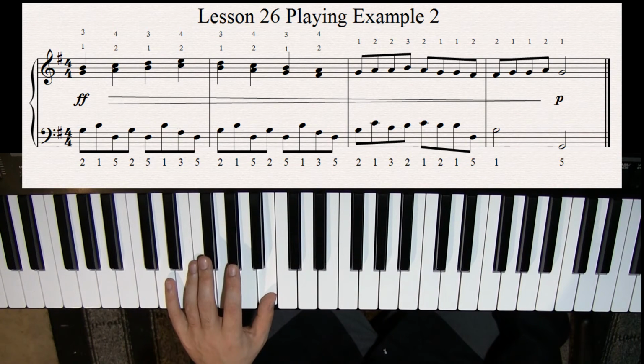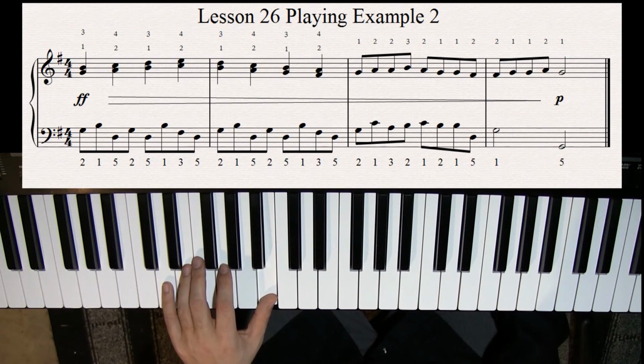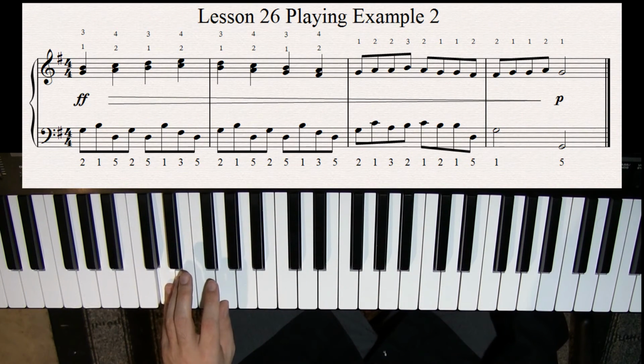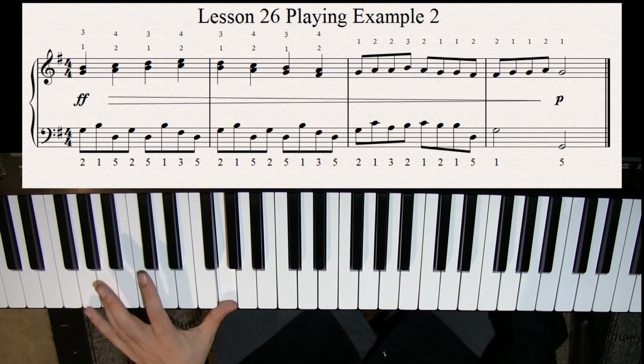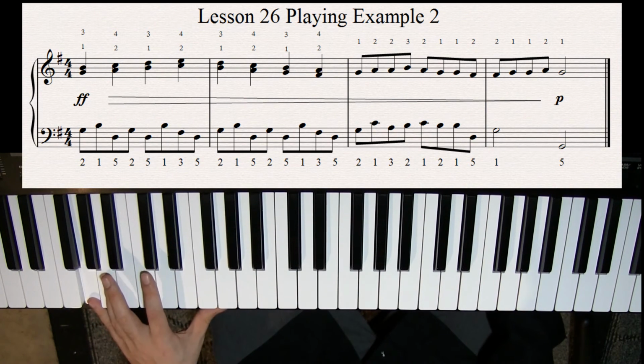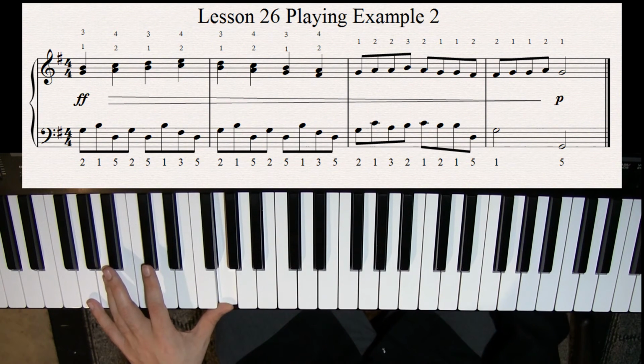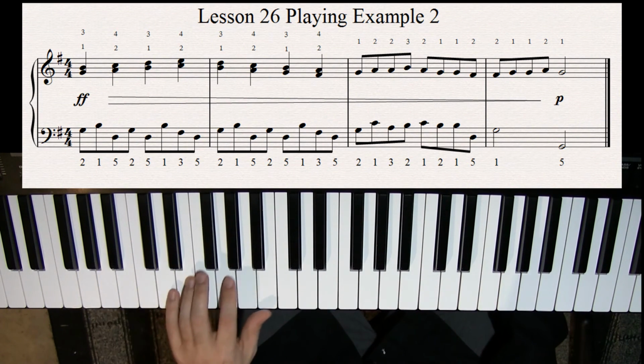So then you play that B with 1 again, and then you play D with 5, and then you scrunch your hand up just a tiny bit to hit G with 1, and that gives you enough room to hit the G below it with 5, because that's an octave there, the last two notes. So G, G. So once you can play it from beginning to end, it should sound like this.